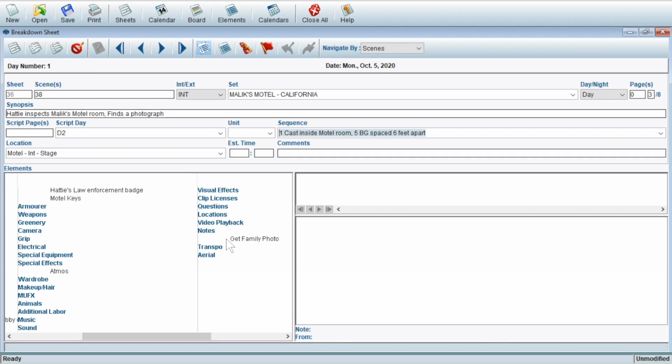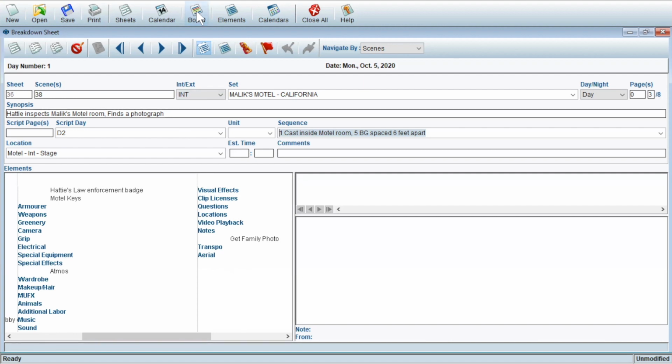Notes are things for any department, like this is for the prop department that they need to get a photo of the family to put in a magnet that goes on the refrigerator. Transpo is for the transportation department, and aerial, if you're lucky enough to get to work with helicopters and drones, is notes for that department.